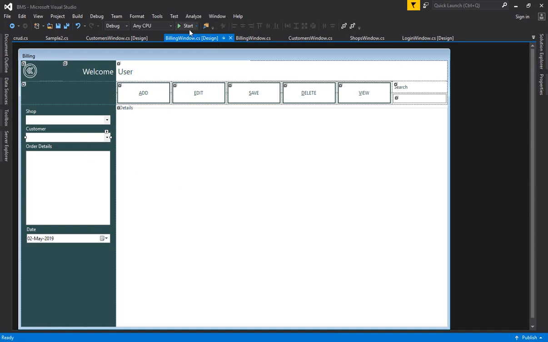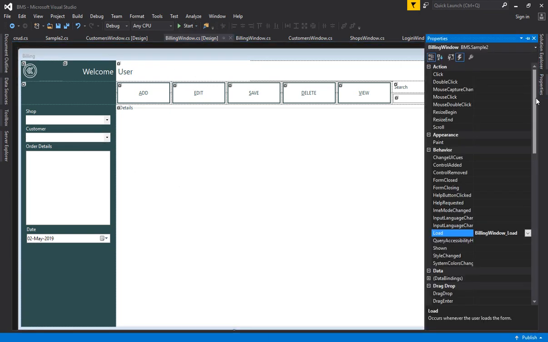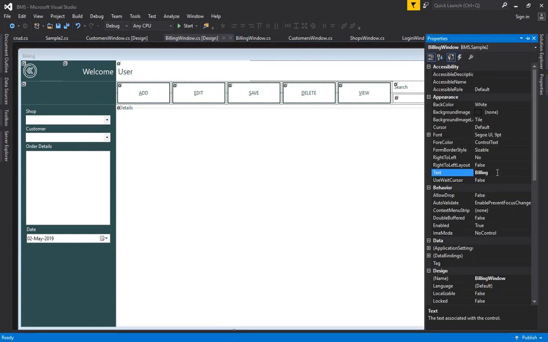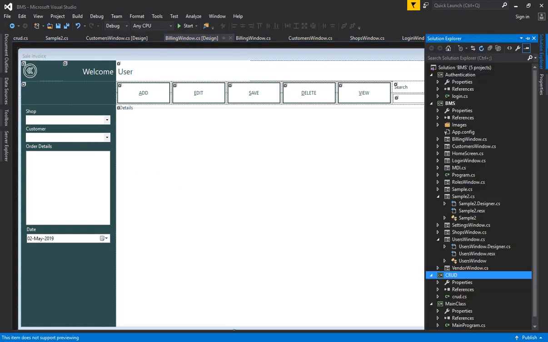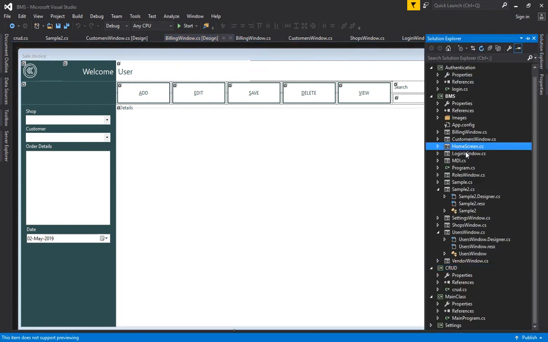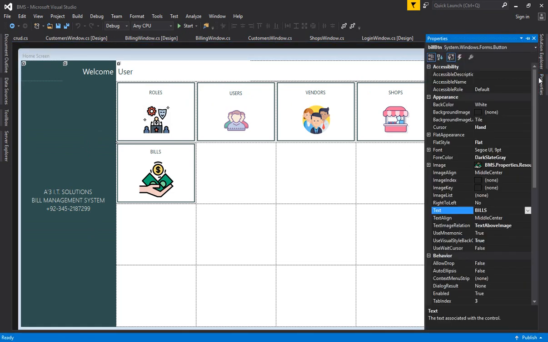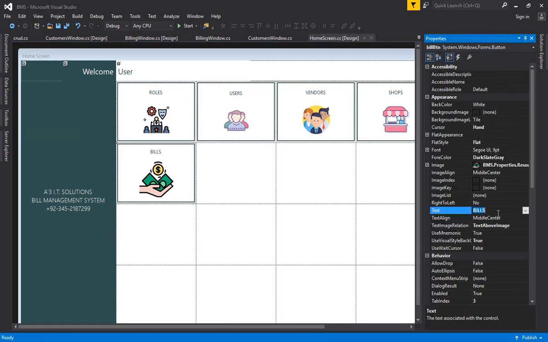Okay, and now let us rename this window's heading. That will be sale invoice. Then save it and go to your home screen and rename this button to sales invoice.